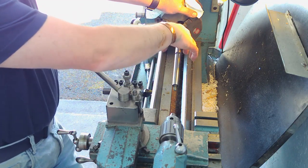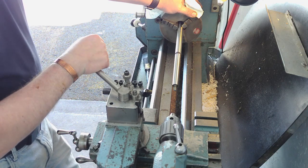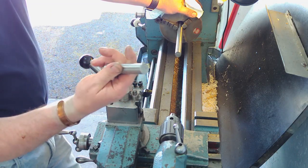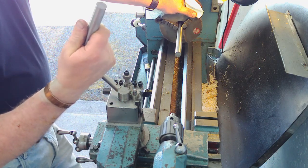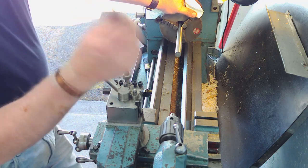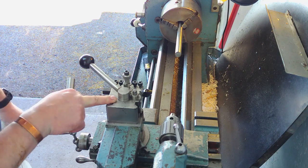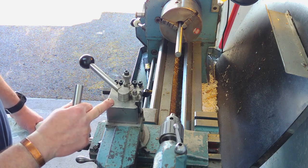Even though this is ground, I don't know whether they've made some attempt at case hardening it. The surface does seem, you know, it's not hard, a file goes through it, and I've just gone through that in 2 or 3 minutes with a hacksaw, so there may be an element of case hardening that they've done on the outside, I don't know. Anyway, long story short, I've never successfully parted anything off other than very soft materials with high speed steel tools on this lathe. So it's something that does need a bit of attention.